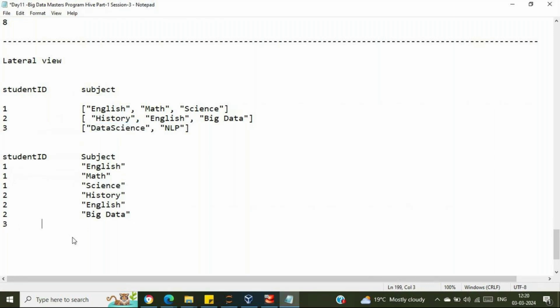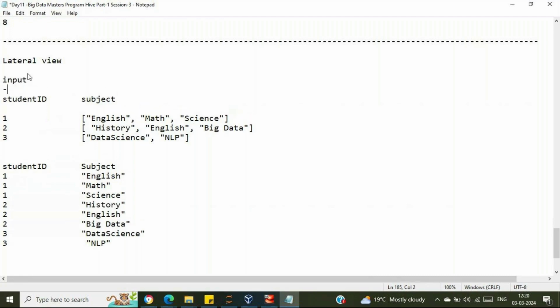And if I want to have the data in this particular format, what do I need to do? This is the input, and this is my expectation.